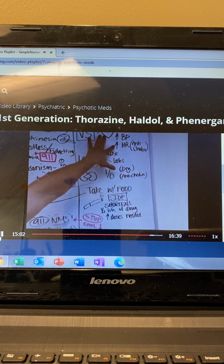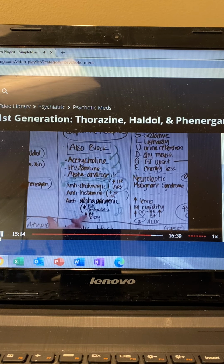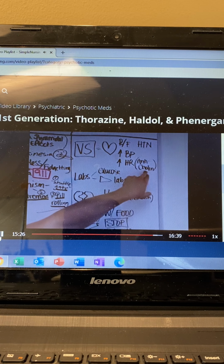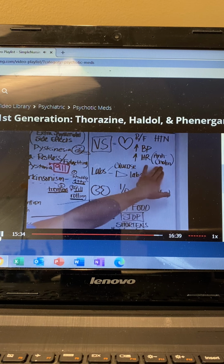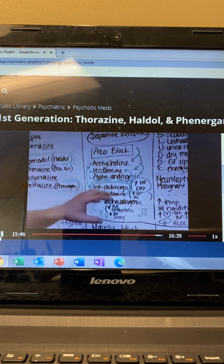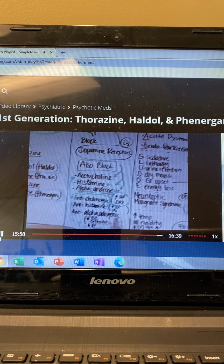Now you're thinking, oh my gosh, Mike, I just wrote down what you said about anti-alpha adrenergics. You can have hypotension. You can have blood pressure changes, decreased blood pressure. Then you're saying increased blood pressure. Which one is it? Guys, we're talking about anticholinergic properties. When your patient becomes very dry, their heart rate goes up and their blood pressure goes up because we're activating the sympathetic nervous system. Now, we're blocking anti-alpha adrenergics as well as blocking acetylcholine, anticholinergics. So we pretty much have a teeter-totter effect. It could be one or the other. It's almost like saying, hey, we have ice and we have fire. Well, is it going to be hot or cold? I don't know. What's going to win at this point?